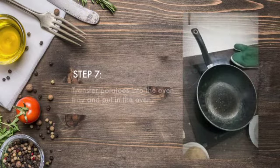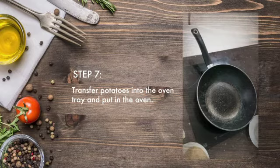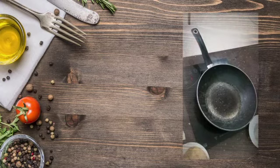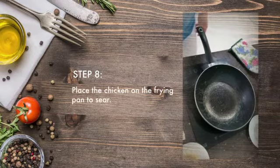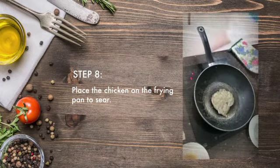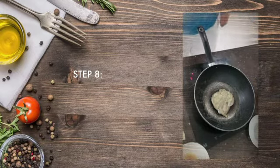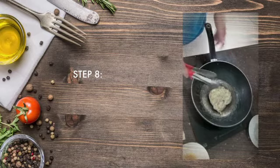Then what I'm going to do is put the potato over to the same roasting pan, and I'm going to put this into the oven and roast. Then I'm going to heat up this. There you go. Using the same frying pan, you don't have to keep on washing and washing.